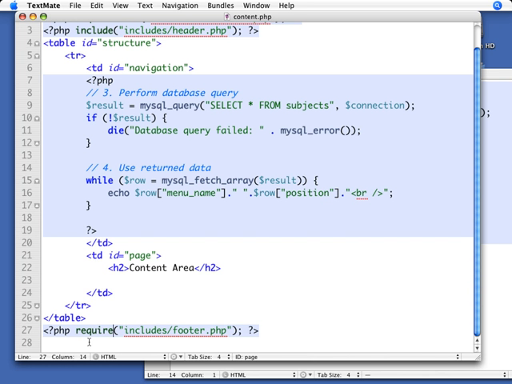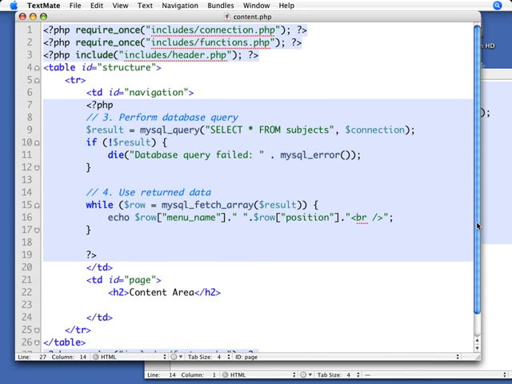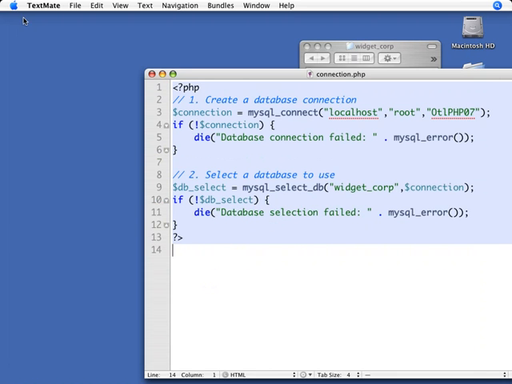So I'm going to just change it to be a require, not a require once. If it were required twice, it wouldn't be the end of the world. So I'm just going to upgrade it one step from include to require. So now, once again, we've slimmed down our content.php so that we have just the content that's unique to this page to work with. And that gives us, again, a slimmer workspace, and it's a lot easier to find what might be going wrong in this page if we're having problems, because we've moved so many things off to other files. I'm going to close content.php.